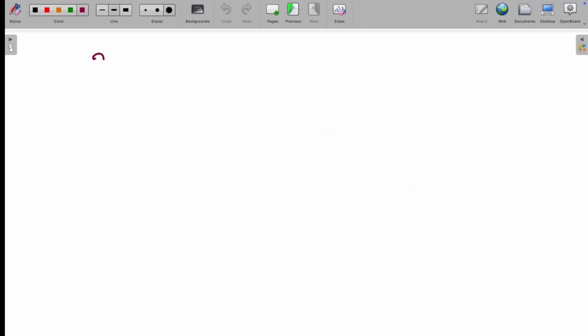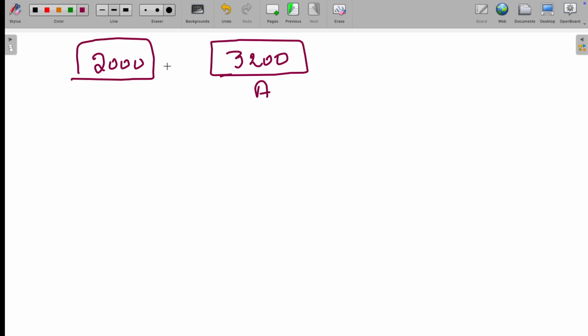For example, 2000 rupees becomes 3200 rupees. What is the meaning of 3200 here? What is that called? Amount. That is called amount: simple interest plus principal. 2000 is the principal. It becomes 3200, which means it includes interest also, not just principal. Which means how much interest? 1200 is the interest. So sometimes they will give the amount and principal, then to find the interest you take the difference. So amount is equal to principal plus interest.